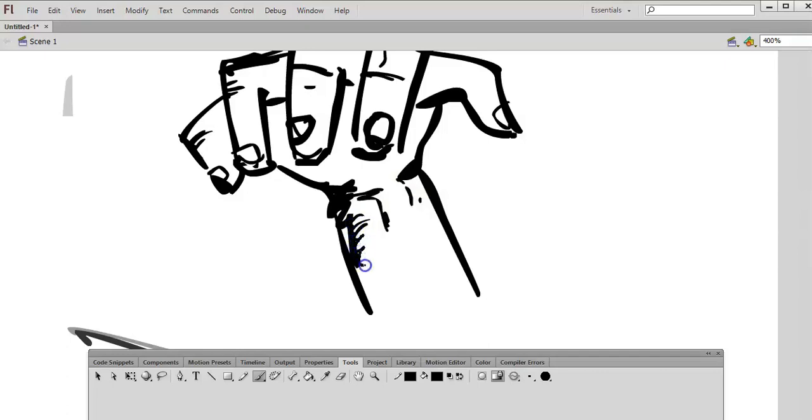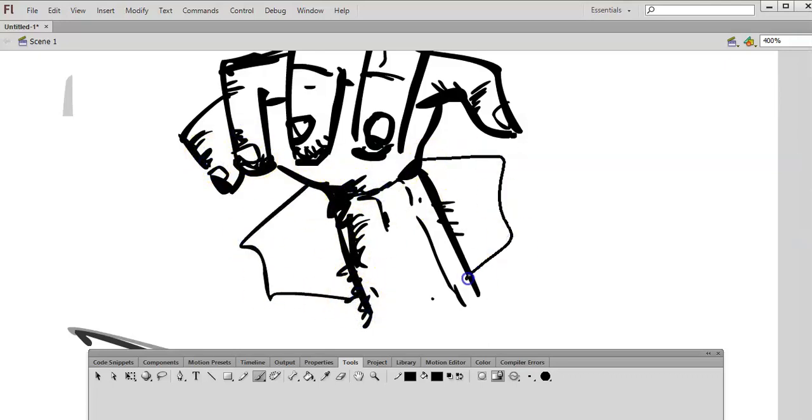This is the hands of the male. You can do more for the hands. This is the fingers, putting some speed lines and the blocks for the hands. That's how you draw it.